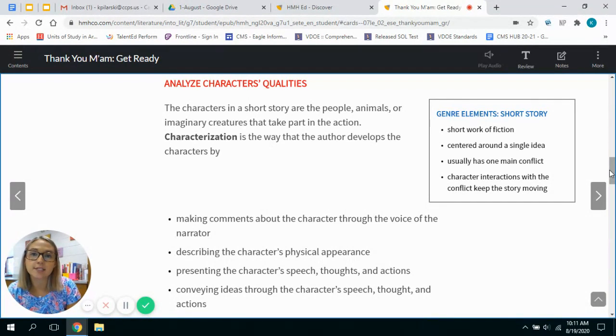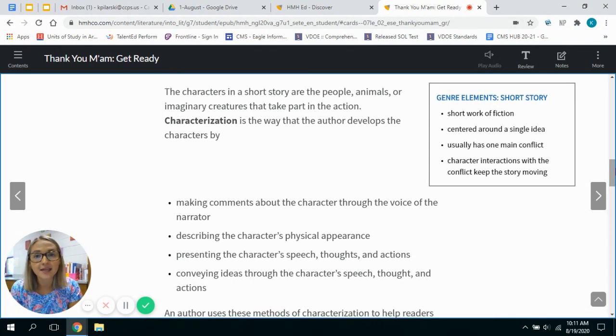The first element is the characters. This story features two really strong character leads, and that's about it. There are no other characters other than the two main people. We are definitely going to talk about how they're different, how they're similar, and also their character traits. When we say character traits, we are talking about the things that make that character seem like a real person. Not only what they look like and how old they are, but also their personality, how they act, how they talk, what they think, how they feel. We are going to be looking at those character traits, and that's also called characterization.